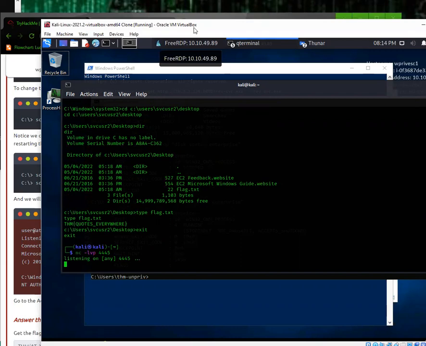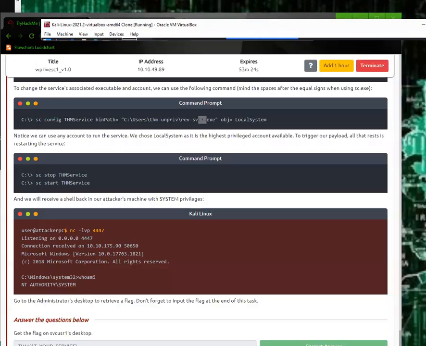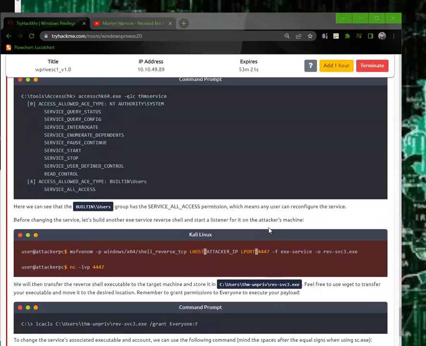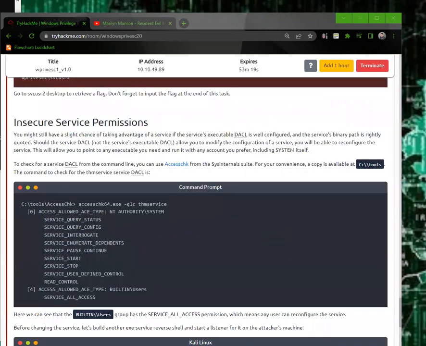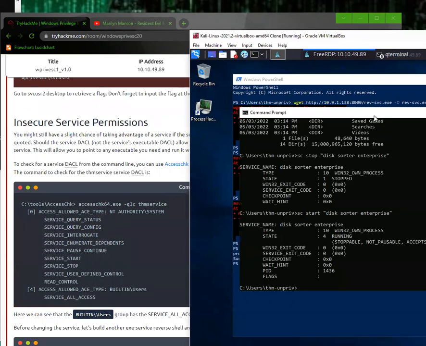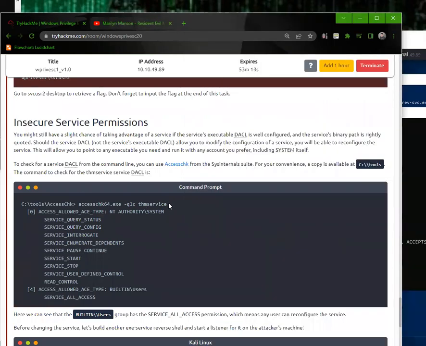We already have the payload over, so we don't have to redo that portion. Then we're going to go over to the Windows machine and type these into the command prompt. I believe it's the best place to do that. So let's go ahead and do that.